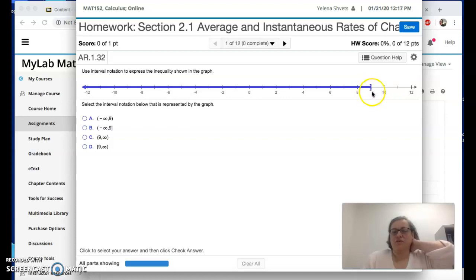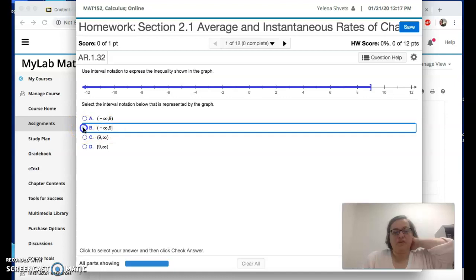So 9 is kind of missing, so you have to infer it. That corresponds to this interval, minus infinity to 9. If you need to type infinity, you can type backslash inf, and that's going to make it much faster for you to enter.